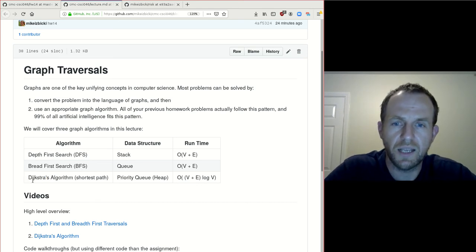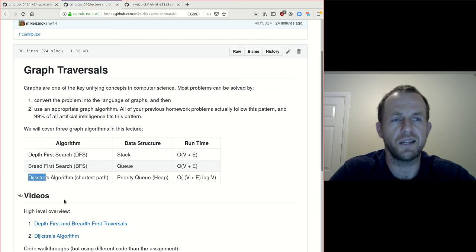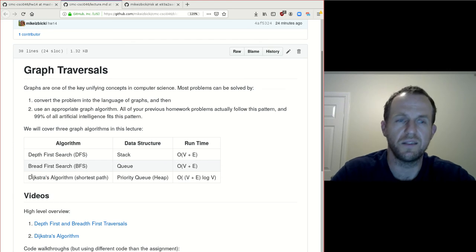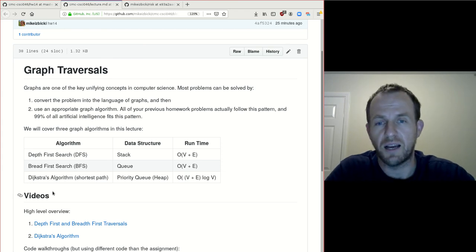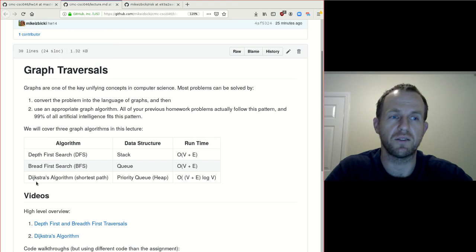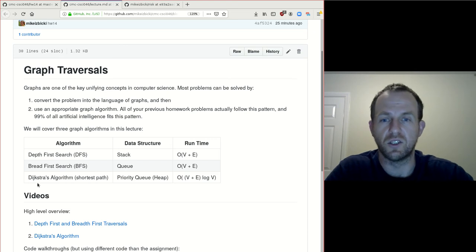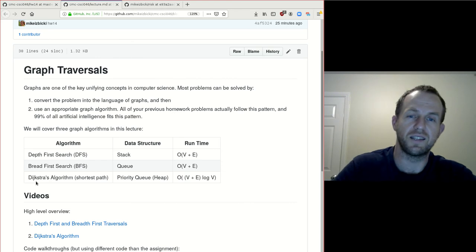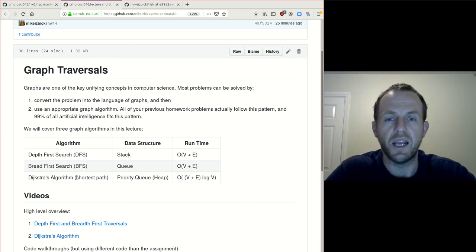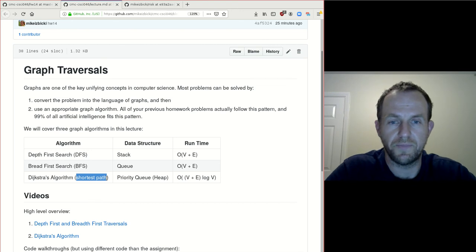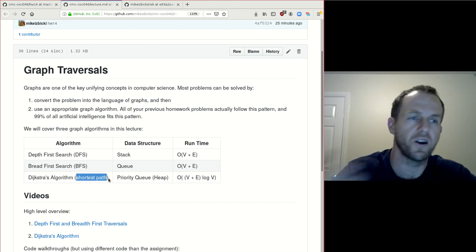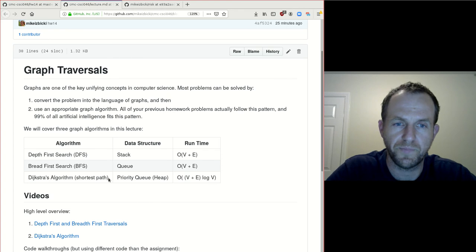And so Dijkstra is a famous computer scientist. His name is Dutch. So this J right here, you don't pronounce it like J. In Dutch, the J is pronounced like an English Y. So it's just Dijkstra is how you pronounce his name. So then it's Dijkstra's algorithm. And this is an algorithm for finding the shortest path in a graph, which turns out to be a very, very widely applicable problem.